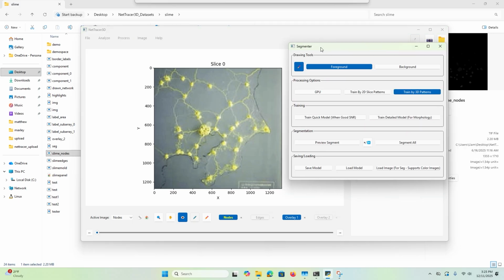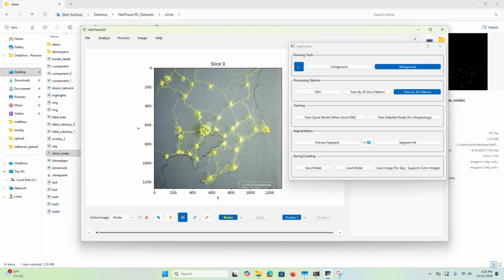All you need to do when you segment these is click this brush tool. This lets you draw on the image. Make sure you have these foreground and background options. So you want to have foreground selected, and then you draw on the stuff that you like. So, I like this stuff. I'm trying to pull out the, I don't even know what these things are, but I guess like feeding bodies of the slime mold here. And I'm trying to not have any of the background or any of these tubular pseudopod-like structures that are interconnecting the feeding structure. So then you hit background and you draw on them.